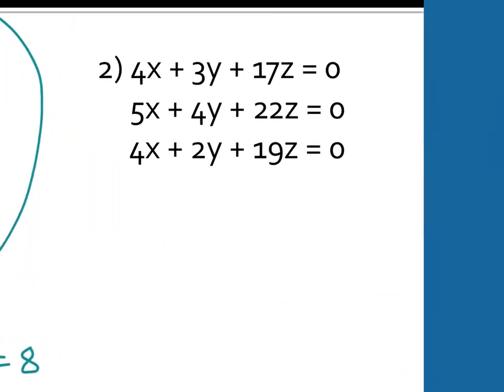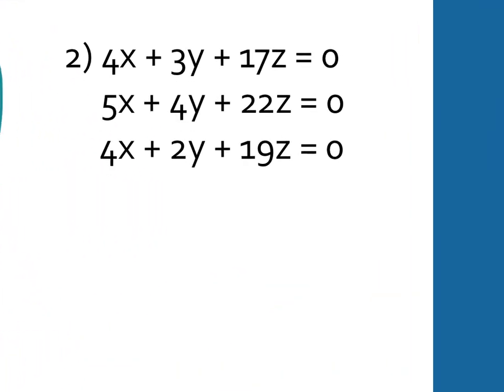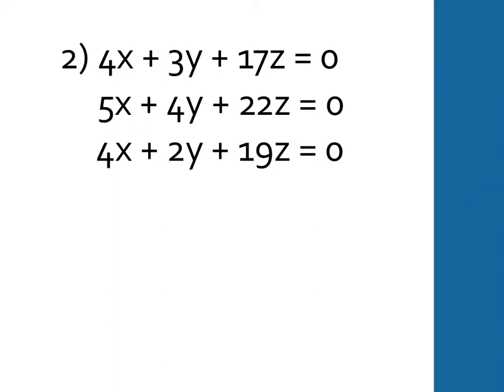All right, number 2 is your system with 3 variables, 3 equations. So this is the one that obviously takes a little bit longer. We're going to pair them up and cancel out a variable. And then get the third equation you didn't use the first time with either of the other two, cancel out the same variable, and then use those new equations together using elimination, which is what we did in 7.2. So if I number these, let's say this is 1, this is 2, this is 3.